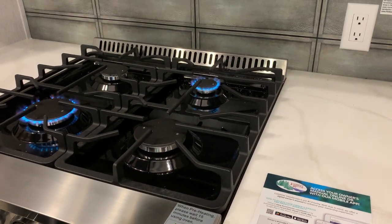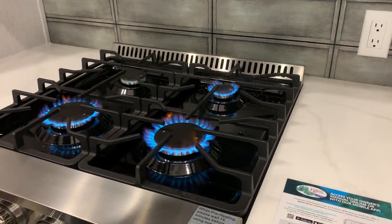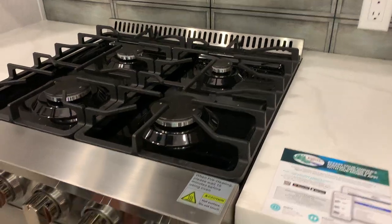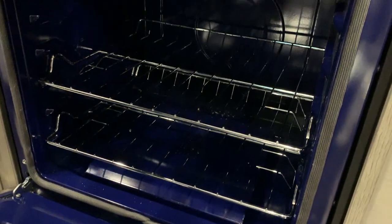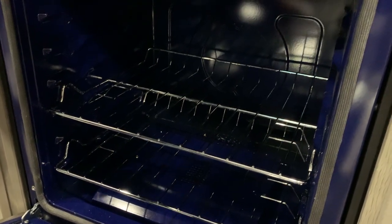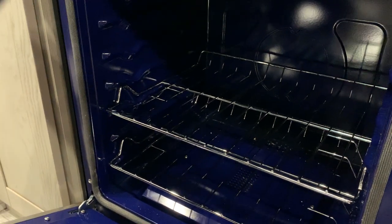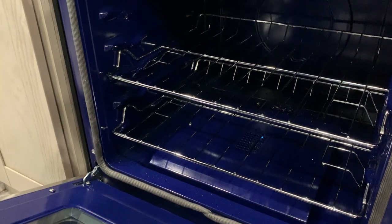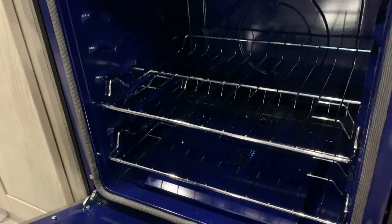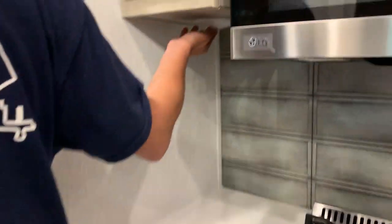That one middle one is just going to be for the oven, but they do fire right on up. To get that oven to light, you're just opening that up, turning that knob over to the light option and holding it in. Just be mindful that because it's a propane system, if you left the system off for a while, it allows air to get inside the system, so it can take a while to purge itself. But there you go. You see we're already holding that pilot light there. Turn it up to your desired temperature and it fires right on up. You do have a light inside here.